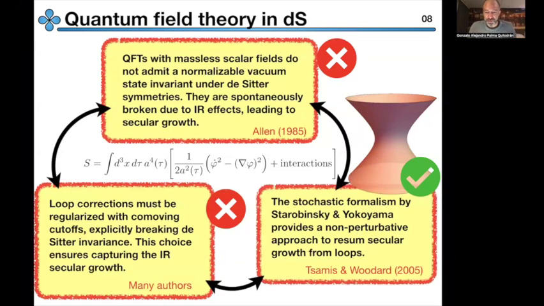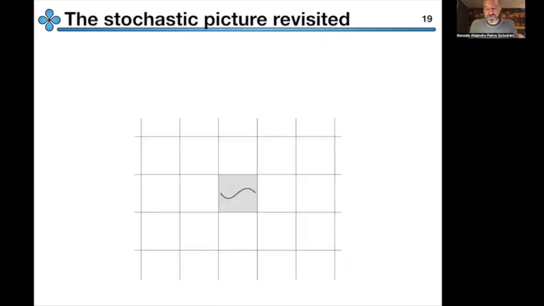So to finish this talk, let me revisit the last claim. First, recall that when we discussed the stochastic picture, we assumed the existence of a maximum size, setting the maximum wavelength possible for fluctuations, as it is shown in this picture. And in fact, let me adopt that assumption again, that there is such a maximum wavelength. This could be, for example, due to the fact that in some cosmology, inflation could have been preceded by another epoch, for example, a radiation-dominated era.